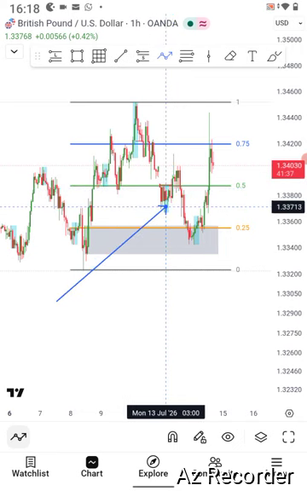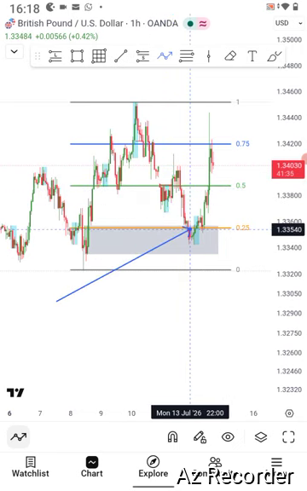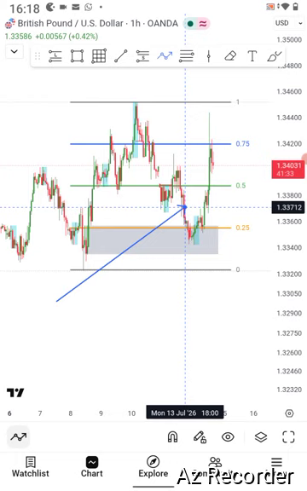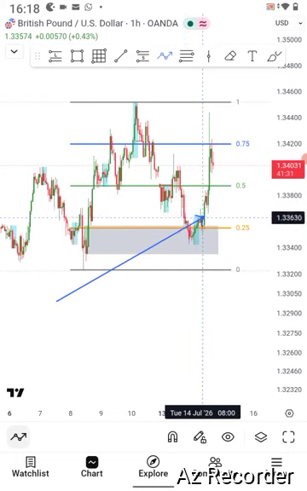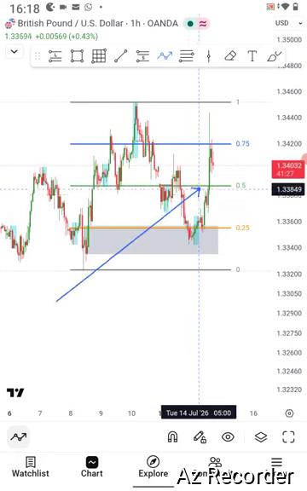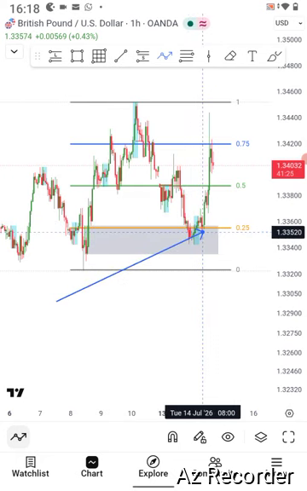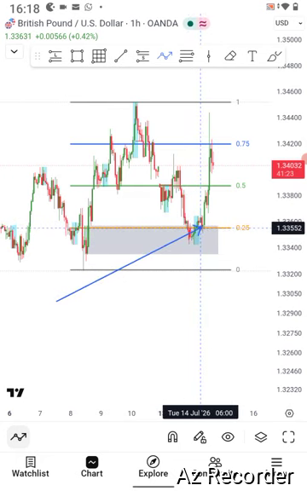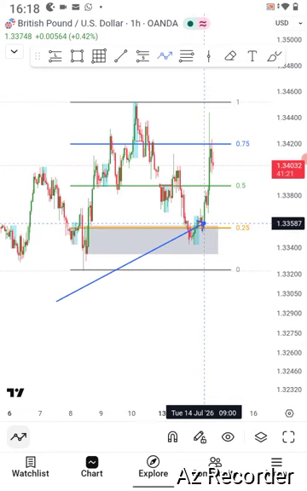So I saw this inducement and then I knew that this was going to hold. If not, I would have waited for price to give me another new fresh setup here before buying. Are you seeing? Like this particular now, there's another block. My next point to buy GU is here.